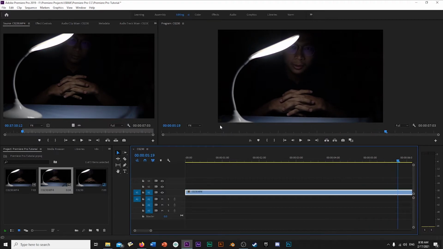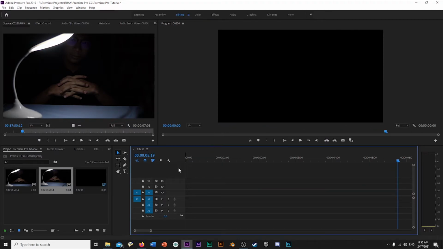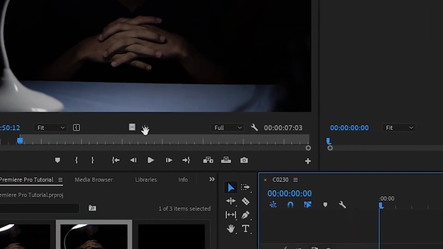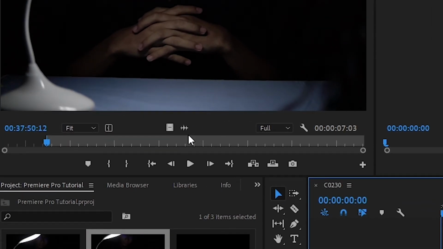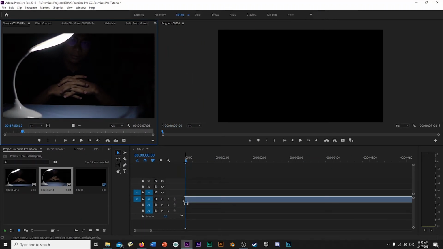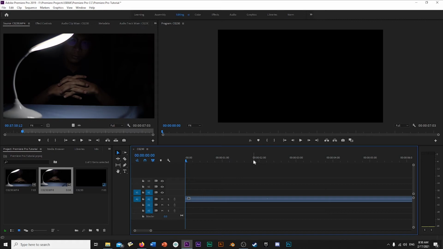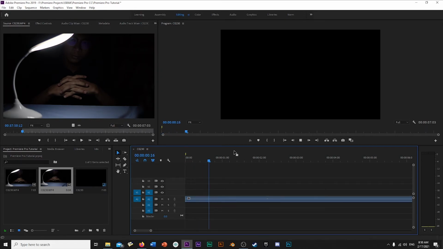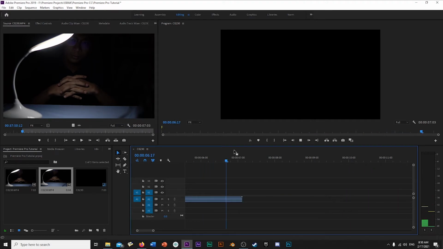You cannot hear anything. And if you drag the right one, you drag it to the audio column, you will get the audio without video. So it is quite helpful.